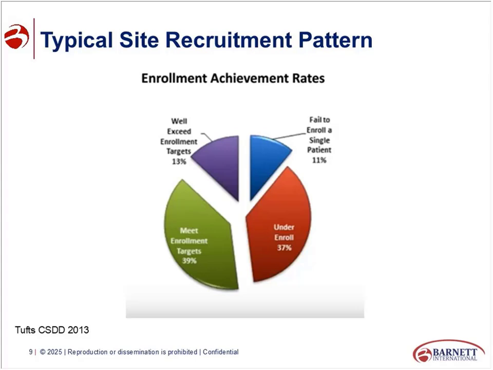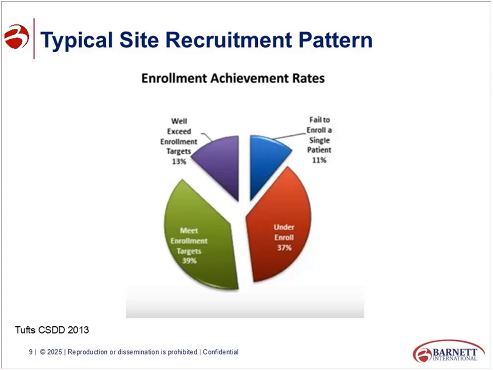So looking at this, which came out of a Tufts study about 12 years ago, but still, I think, relevant, because our numbers, unfortunately, have not changed too much: 28% of engaged investigative sites are new relationships with no prior history or familiarity of working with a sponsor or a CRO. The overall site initiation cycle time in the past has been about 9 weeks, shorter for repeat or familiar sites compared to new sites. So once you know what you're doing, you can get things up and running a little more quickly than someone who is brand new, obviously.